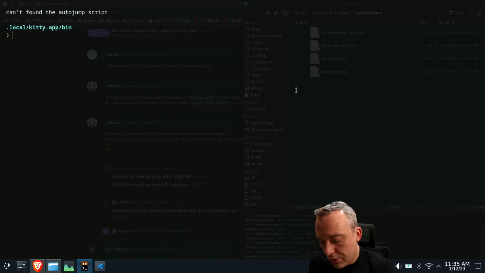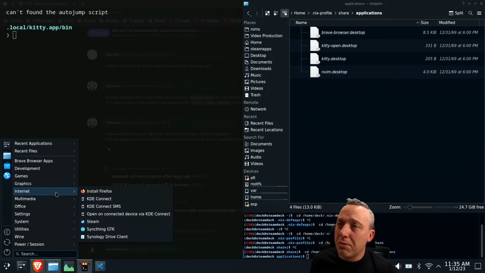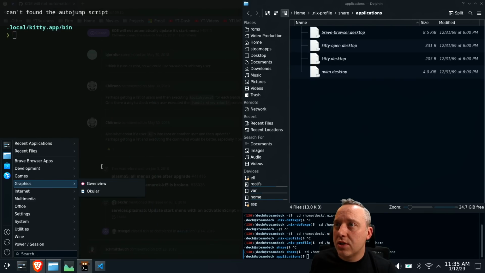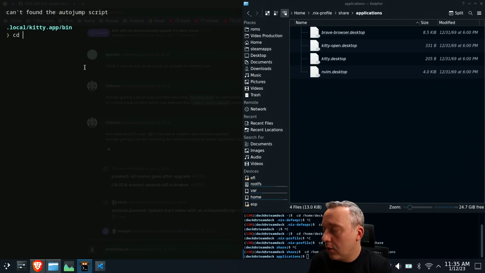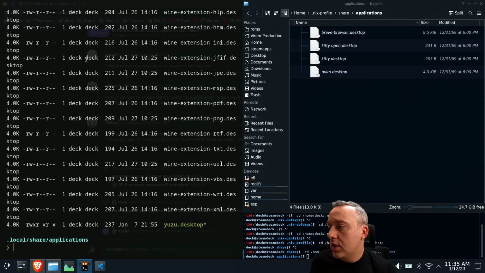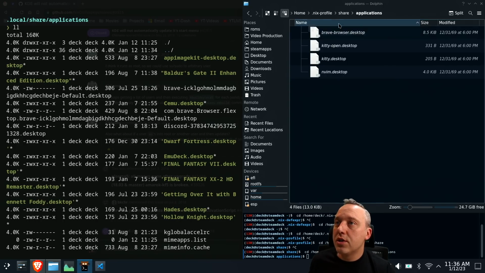Okay, great. I am noticing it didn't add to my start menu, so I'm just going to do a quick workaround. As you see, we are missing Brave, Kitty, NVim. And I want to make sure those desktop files get added to our menu. So probably the quick and dirty way is to link all these files into our .local. If we look at .local, go into share, applications, you'll see all these right here that are automatically getting loaded. It's just not linking back to this folder.